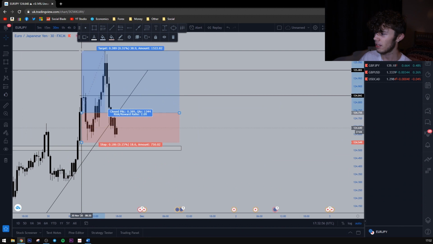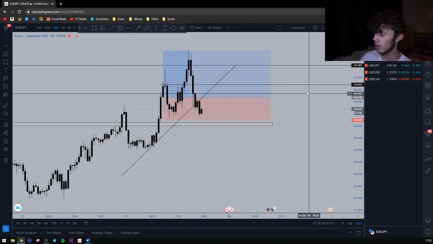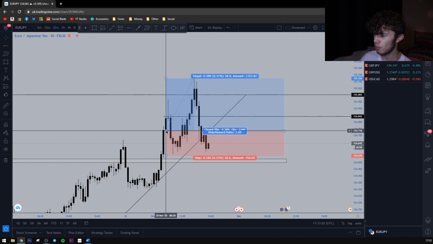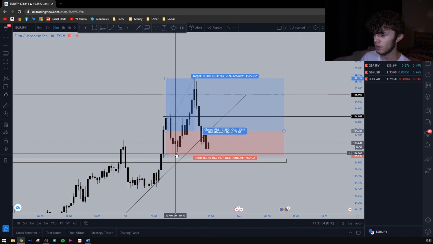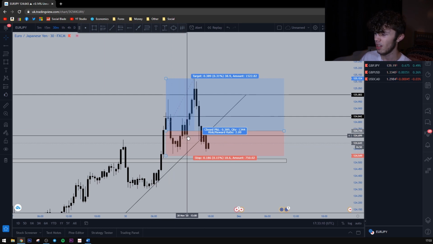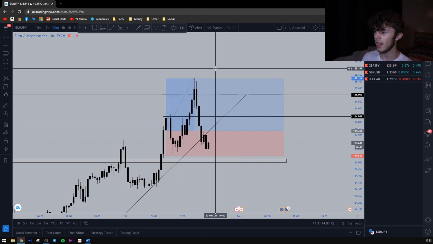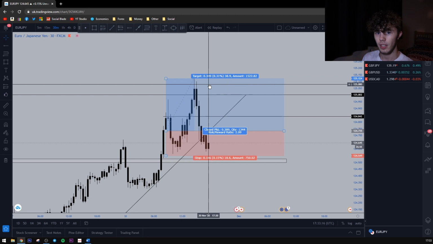As you see, we had this Euro JPY trade which we entered here. We did have a little pullback very close to the stop loss, which was around 18 pips or so, and this trade was a 1 to 2 risk to reward, and as you see, we had a push up to the take profit around 39 pips or so. But although it is a small gain, 38 pips would have been a 2% gain on the account.